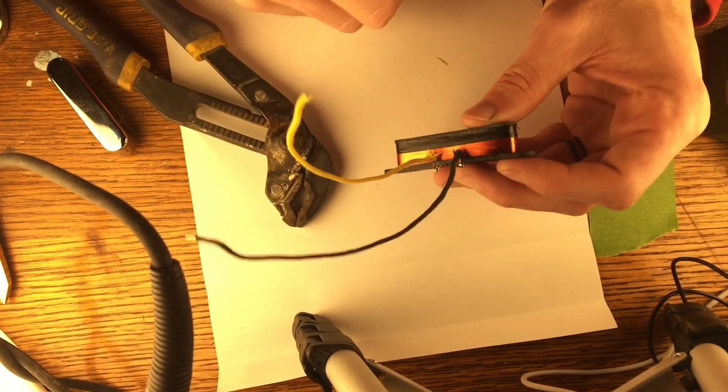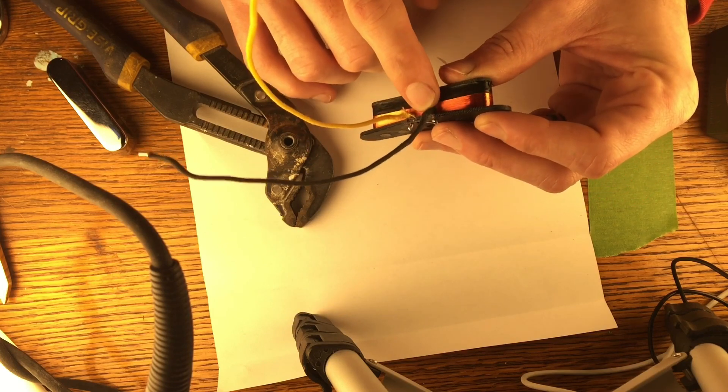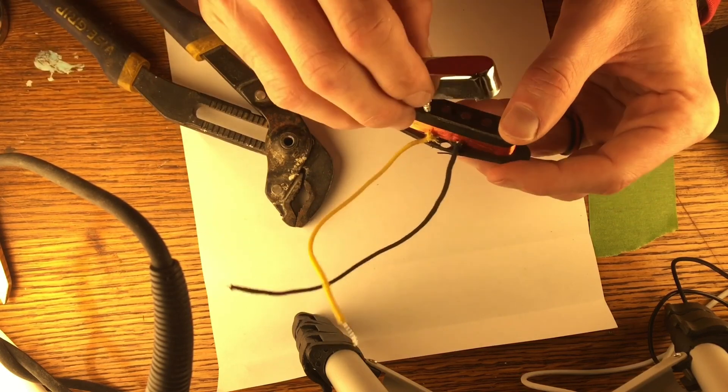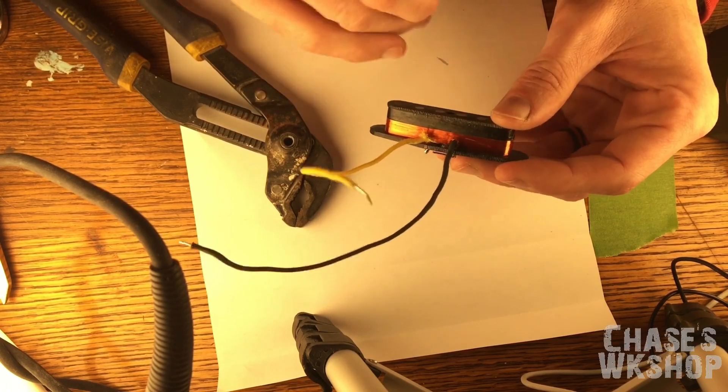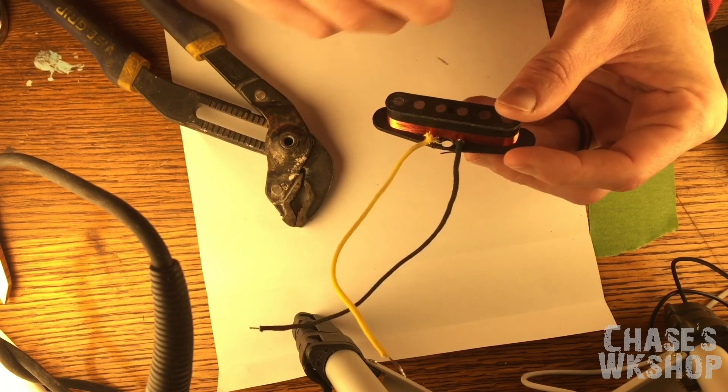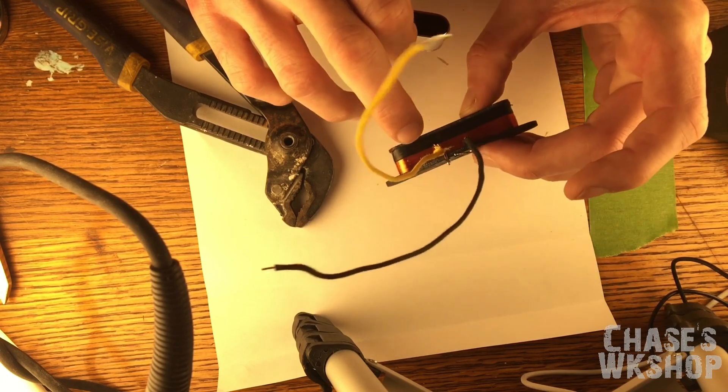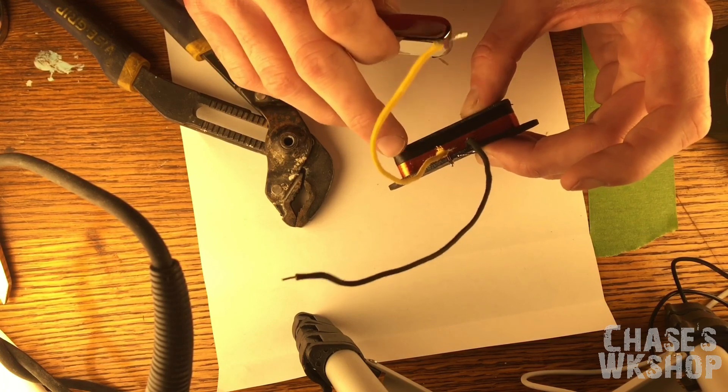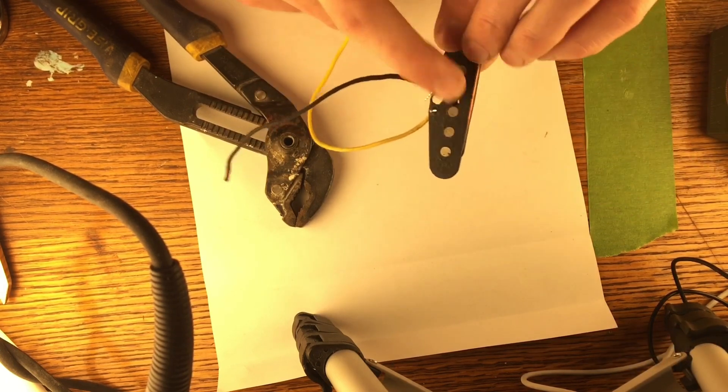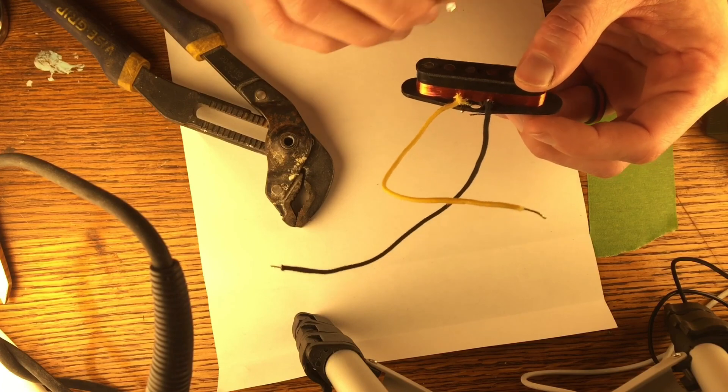Okay, I made an executive decision here. I decided to take that tape off, at least the bottom portion of it, because once I've got the cap on it here and I pot it, I want the wax to be able to hold all this together really well. I think it'd be better not to have the tape. So I just kind of wrapped the spot that I messed up here on the top where I had the wires that caught the top of the lip here, because when I pushed them off of there they were kind of loose. So I'm just going to hold those on there. I drill these holes in these pickups to where the wax will be able to get down in there and pot everything well.